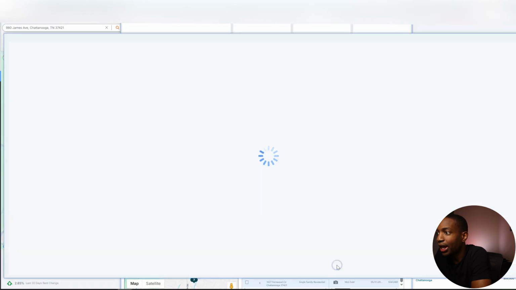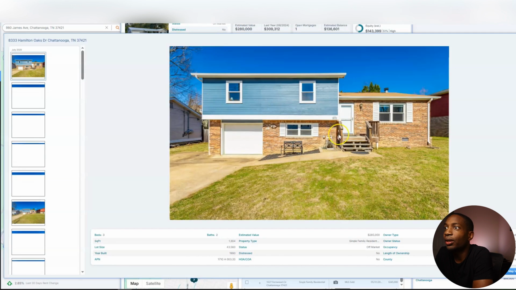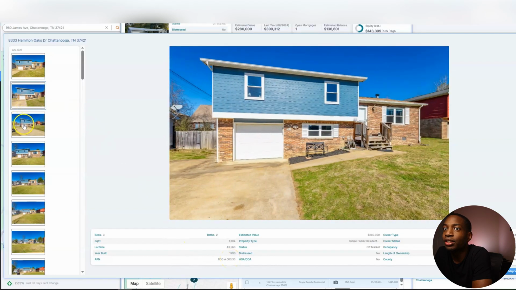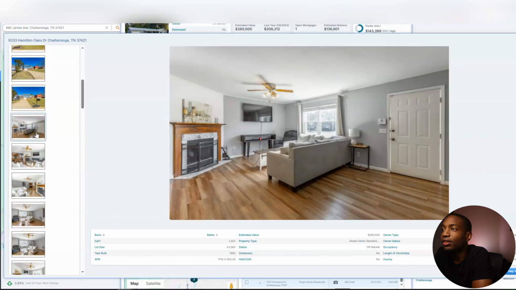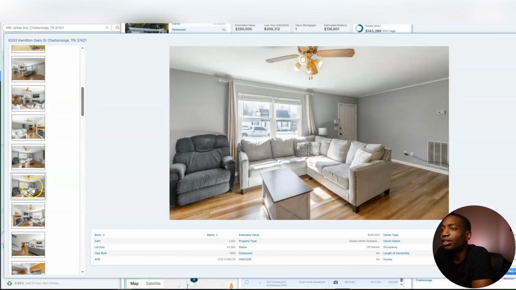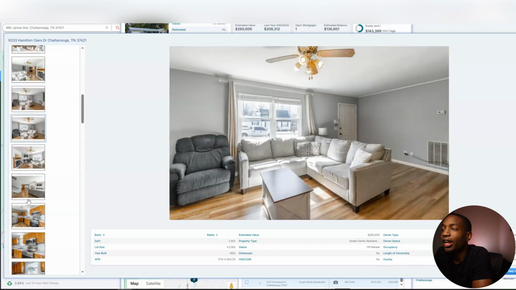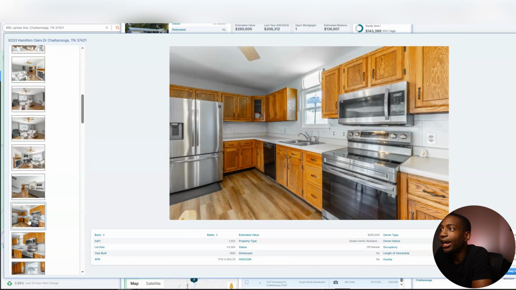And then we have another one right here. Okay, this obviously looks like a flip property, and it sold for $285,000. It's built in 1990, so it's within that range. It's nice and clean. Let's see, they do similar finishes. Well, okay, I thought this was a straight up flip, but it looks like someone was living in there. The kitchen is okay, but we will update our countertops. We would have maybe nicer new white cabinets, a nicer backsplash. These are some things that will increase our value.